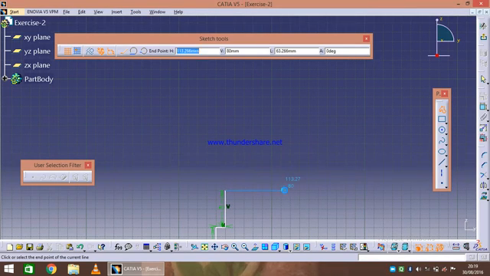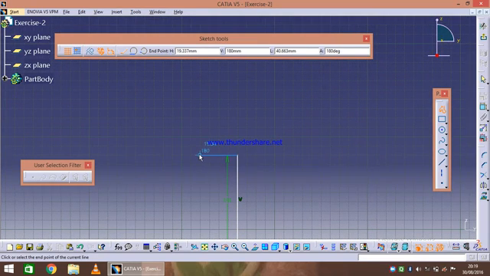Now again we will go 10 millimeters outside. Now again we will move 100 millimeters. Now we will move 10 millimeters inside.